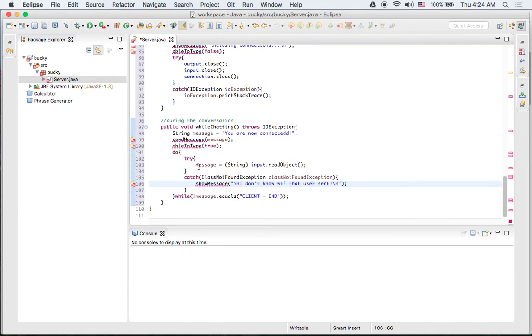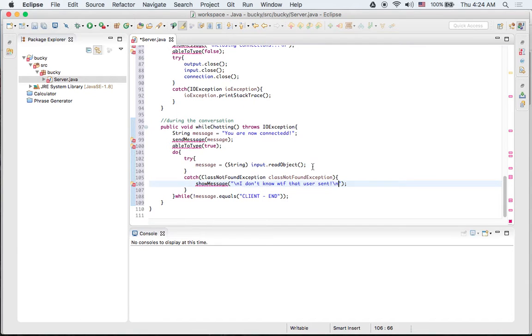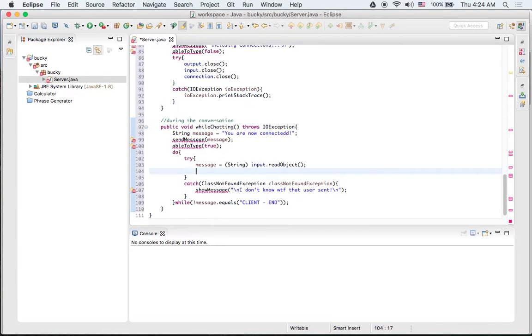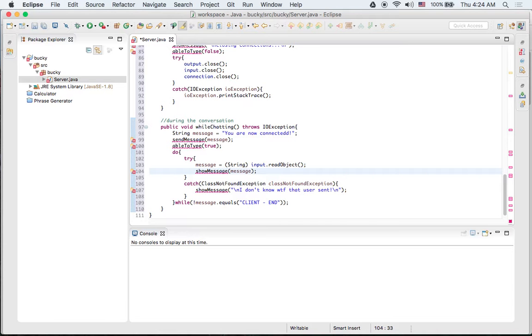So now this variable message is hopefully equal to something like, "Hey Bucky, what's up?" or "What are you doing tonight?" Now all we have to do, guys, easiest thing ever, is to display it to us. So showMessage, message. And every message is good if you ever typed on Facebook or something, every message is on a new line. So just go ahead and put a new line first, and that'll make sure it's on a new line. It doesn't look like one long message, plus message.